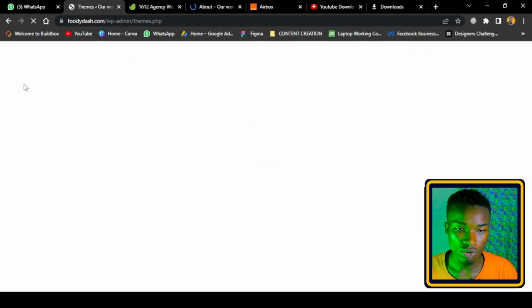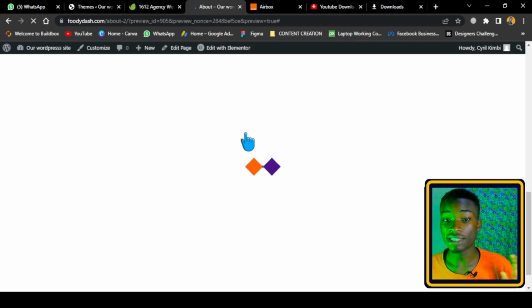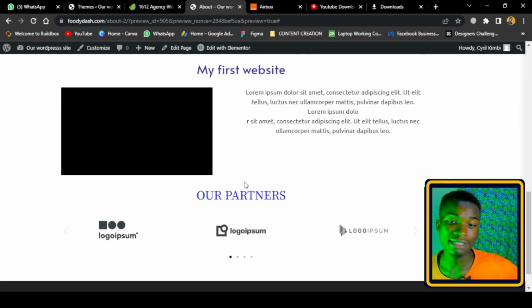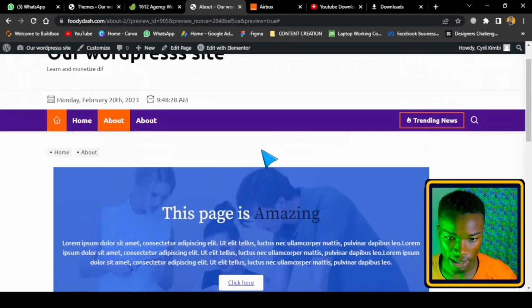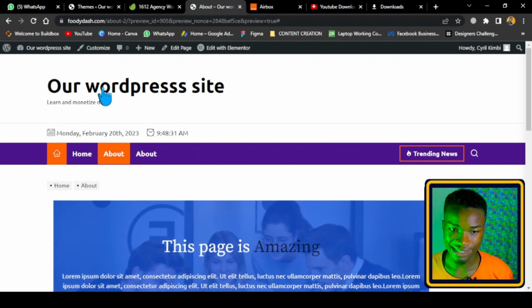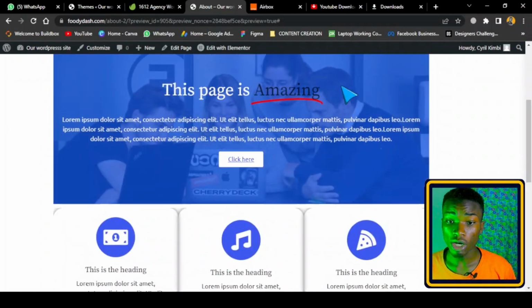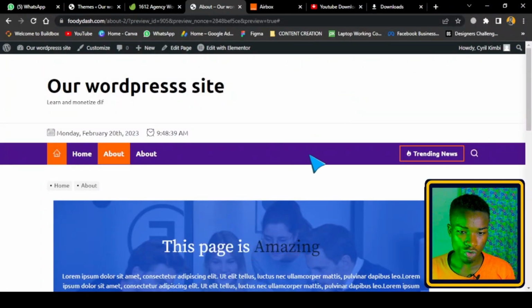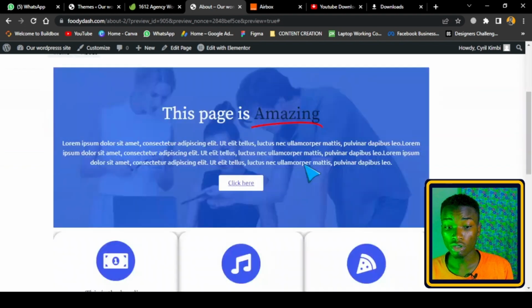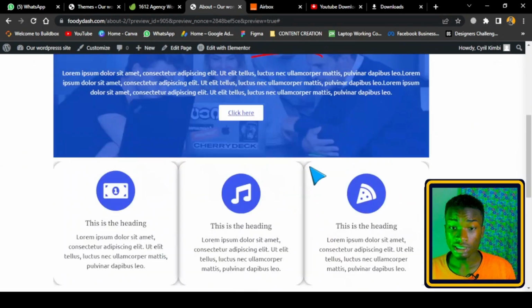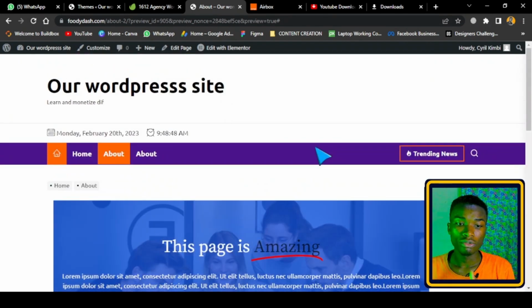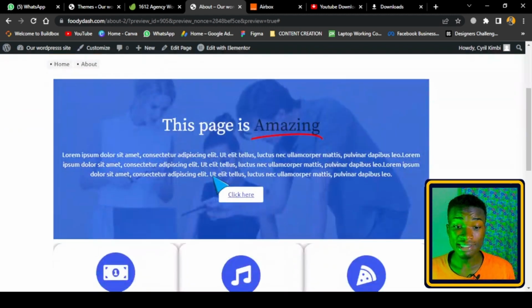So now while I'm taking you to the dashboard, you are going to see the changes based on what we have added. So let's look at our website right now. As you can see, that header text has appeared. We have our menu here showing really good, and then you can go ahead now and customize the colors like where I showed you. You can change it maybe to a blue color, and that's just it with customizing your theme. And I'm going to show you how to add pages now from your theme.